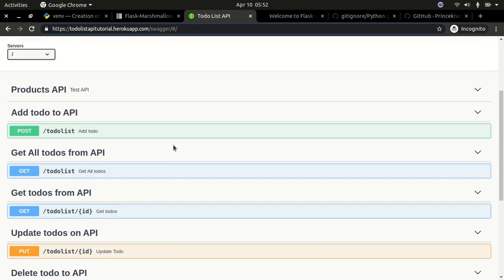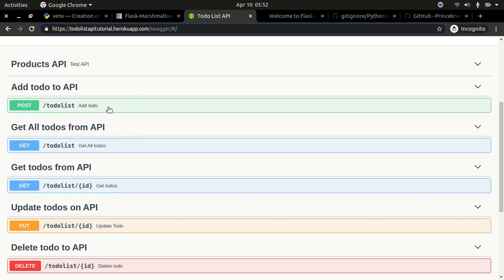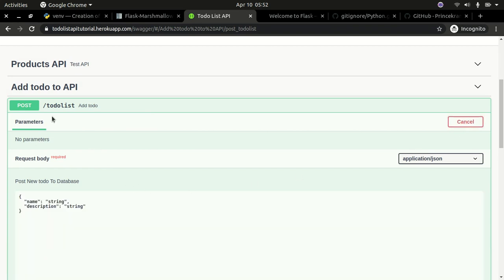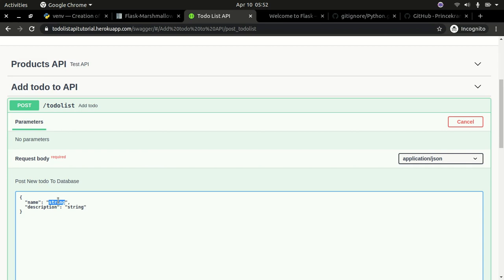Okay, so this is the application, and I can create posts. I'm using Swagger UI, and if you don't know what Swagger is, we'll talk about that as we proceed in this series. So I'm simply going to create a new to-do. I'm going to say "finish secret project".